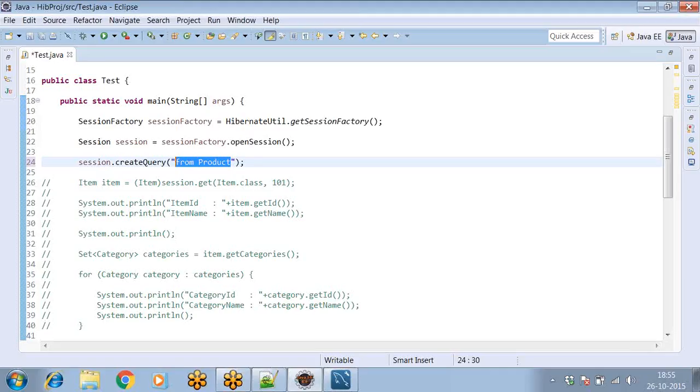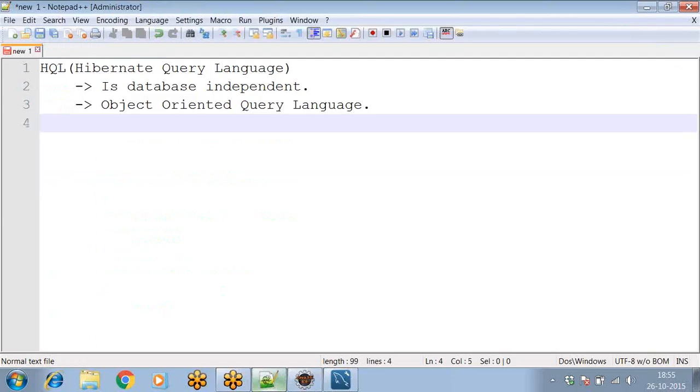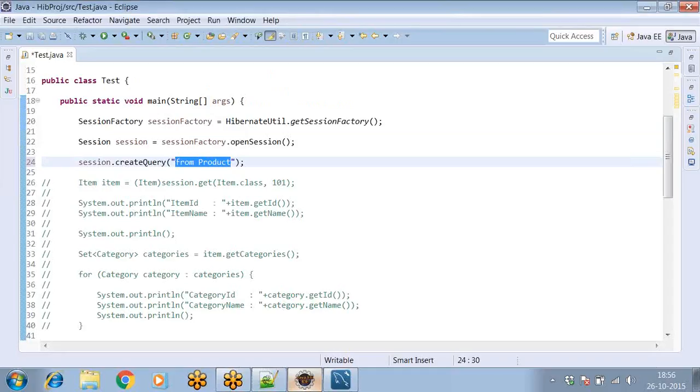HQL query is object oriented. So we'll query the database using the class and its properties, not the table name. This is an object oriented query language. So in the query we always mention the class and its properties.